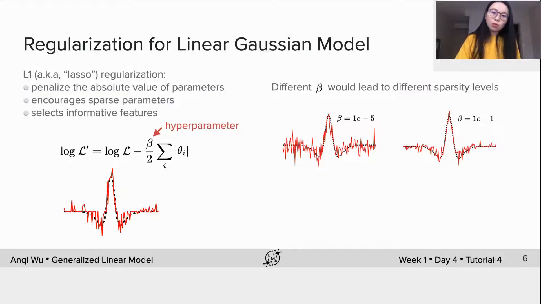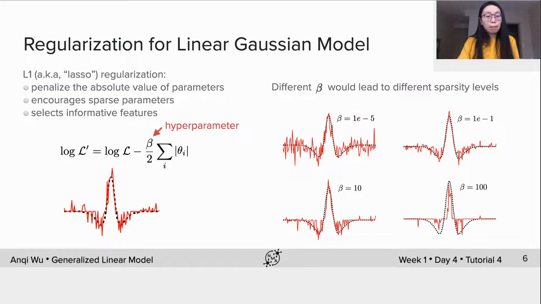When beta is 0.1, all parameters are squashed with some zero values appearing. When beta is 10, many parameters are squashed to zero and when beta is 100, most of the parameters are zero now. Thus, we need to use cross-validation to select which beta actually gives us the best estimate of parameters, similar to the idea of using cross-validation to select optimal polynomial order in polynomial regression.